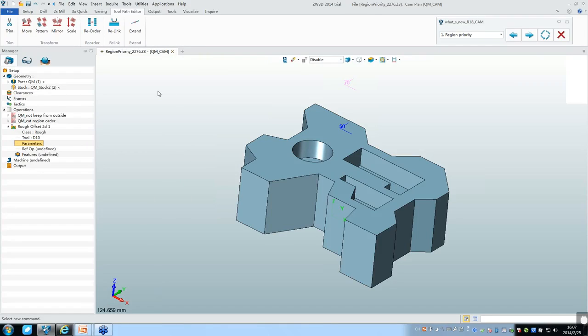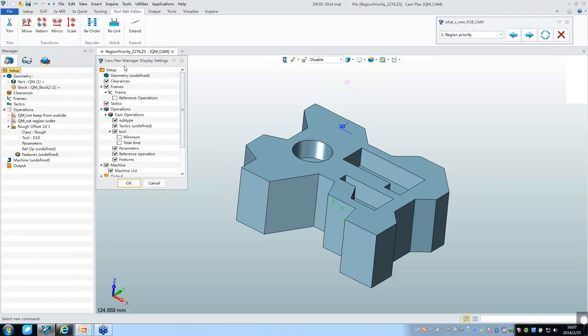Okay, another tip I would like to tell you is that when you go to Setup Manager, you will find that you can get all those options, but sometimes maybe you don't want to see some of them because not everybody wants to use all of them. So you can go to Setup, right-click your mouse, and then it will pop up a Setup Manager display setting.